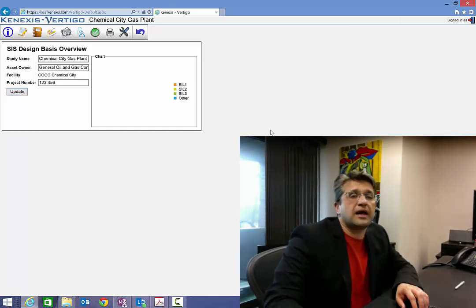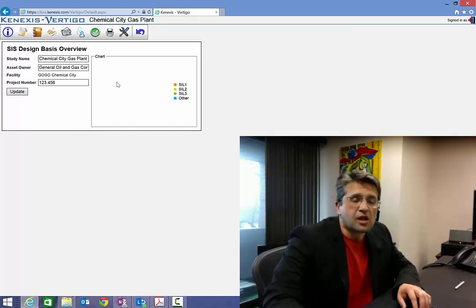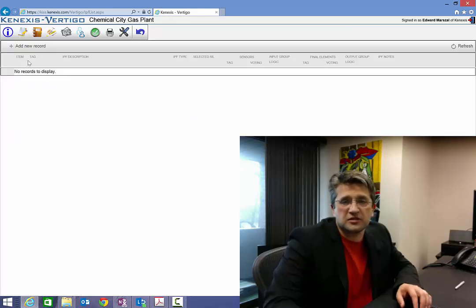Right now you'll see that on this page there is nothing here in the chart, which would have given you a pie chart indicating the number of functions of different safety integrity levels. We haven't put any in yet, so nothing shows up here. Now, the meat of the application is the IPF list, which of course at this point in time is going to be completely empty.